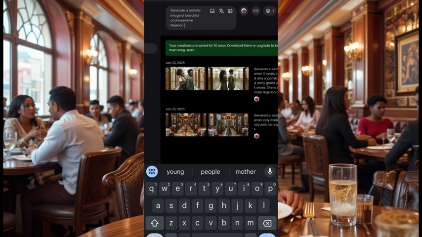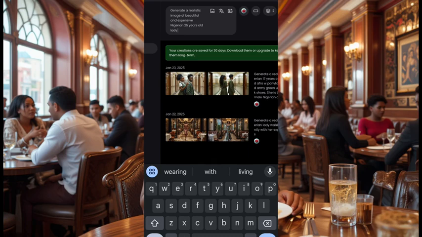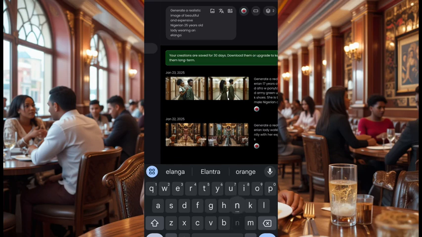So we have gotten to Nigerian. If you want age, no problem. So let's put age. It's going to help us better. 25 years old lady. Okay. Then what is the lady putting on? We can go with putting on. You can write it if you want. Wearing an elegant. You can put the color of the dress the lady is putting on. So let's use white and pink gown.